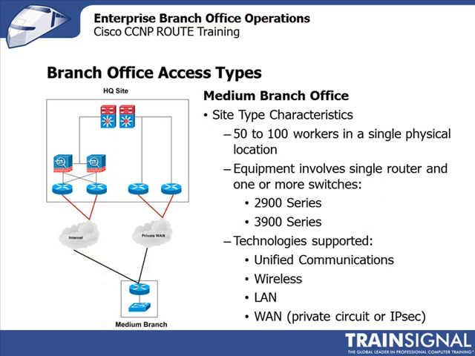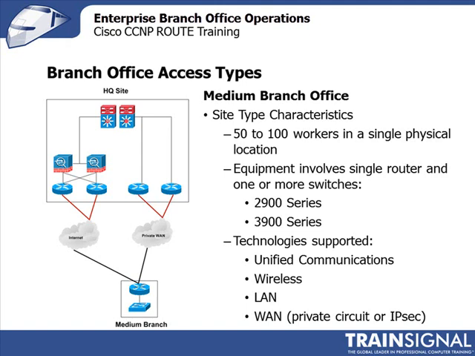The medium branch office, obviously much larger. If you look at the graphic to the left, now we actually have a higher level of connectivity that we're looking at. Probably a primary WAN circuit using some type of service provider service, and perhaps a secondary circuit that uses not just local internet access, but also uses a VPN tunnel as backup. And again, this is something I've designed a number of times where it's an inexpensive way to create a backup connection, but also keeps bandwidth conservation because the internet is being serviced locally.